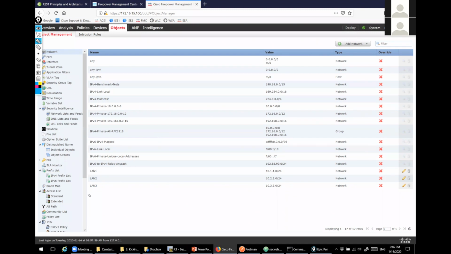Okay, this is what I wanted to show. You've got three custom network objects added to the configuration at the bottom here, configured with certain descriptions and IP addresses, subnets, LAN 1, LAN 2, and LAN 3. I'm showing you this because this is what we will focus on as we run the script. We'll try to find this information in the output, in the data collected via the API. Okay, good to go. I'm going to log out.